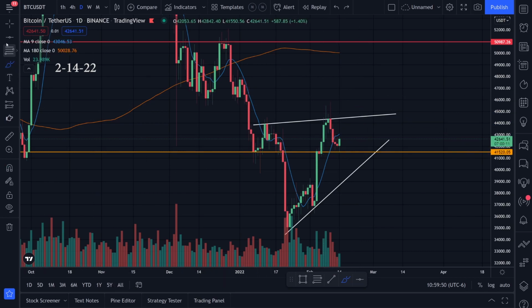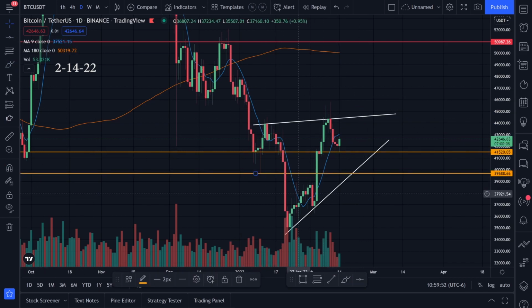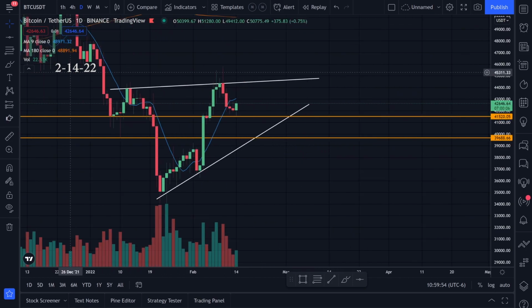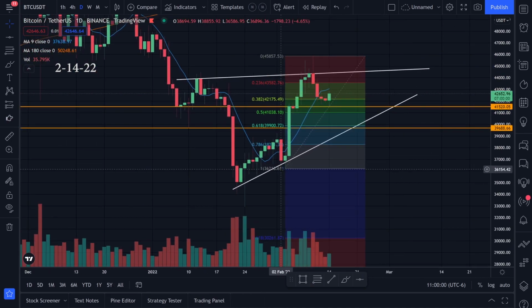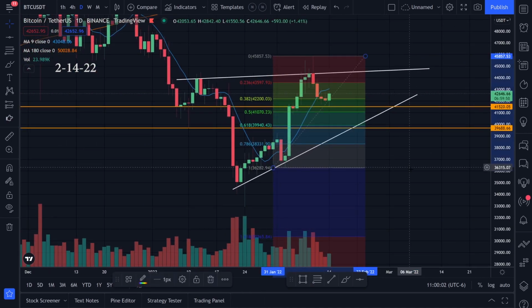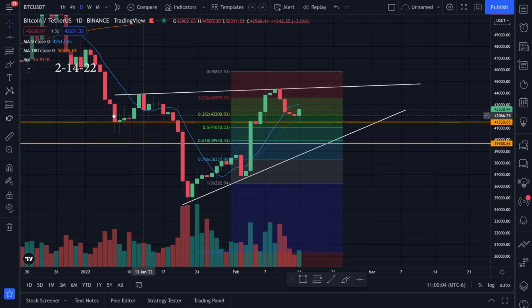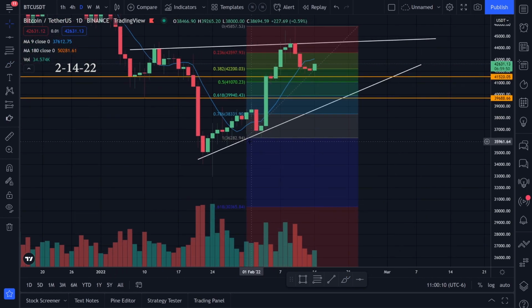And then I was also watching this little wick right here, and like I said, when we do a Fibonacci retracement from the bottom to the top of the little uptrend, it kind of lines up with the 50% and the 60%. I actually, what did I do? I must have done something wrong.